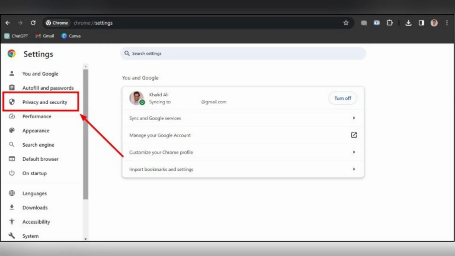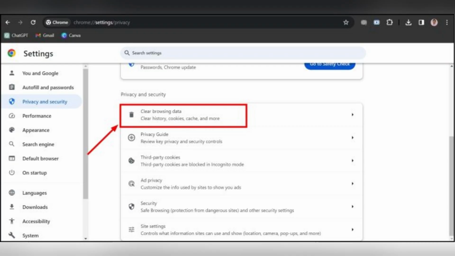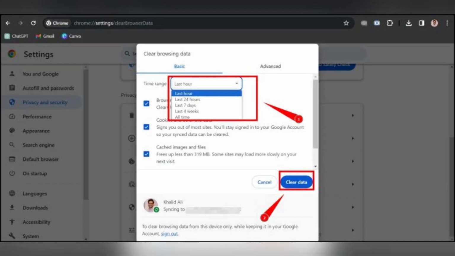Then you should troubleshoot your browser. Outdated cache files or problematic extensions like ad blockers and VPNs are the most common culprits for upload failures. Try opening ChatGPT in an incognito window to see if it works there. If it does, you need to clear your browser's cache and cookies. In Chrome, just go to your settings, find Privacy and Security, and select Clear Browsing Data for all time.